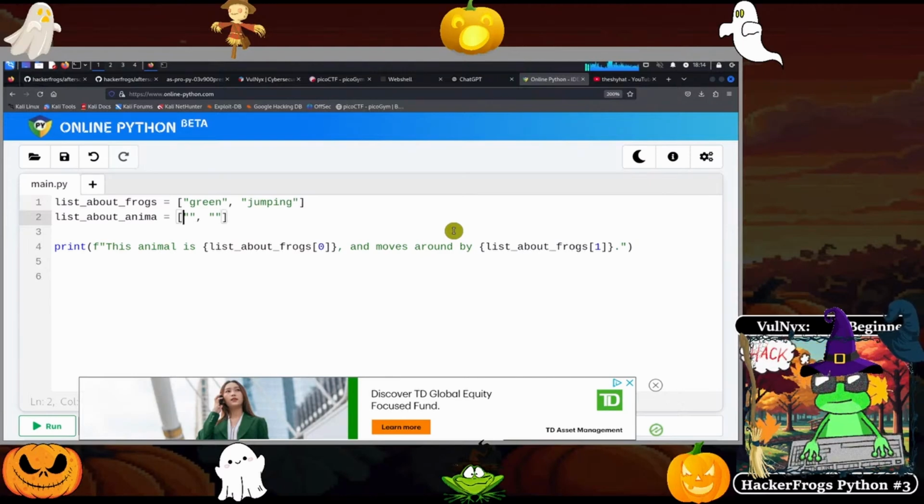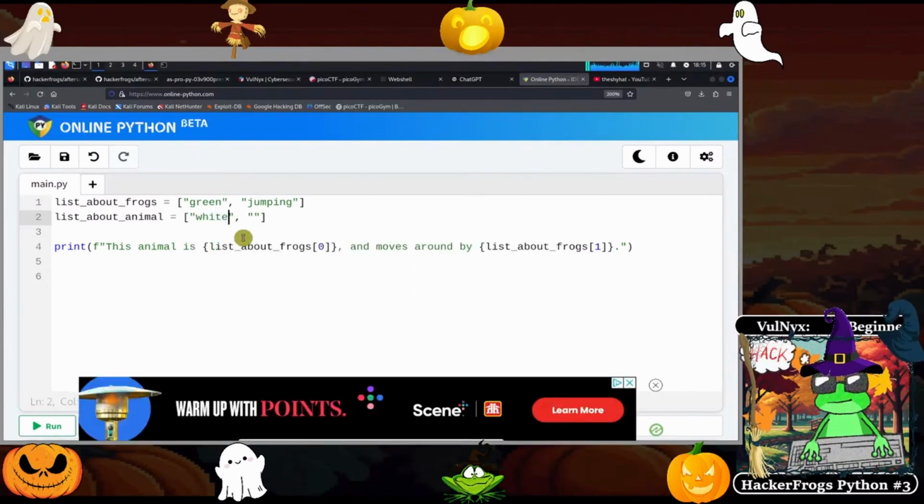So in the first spot, we would put what color? Maybe we would put either brown, or maybe we would put white. So, animals. List about animal. So we would do white, and I guess this animal also moves around by jumping. Maybe we can call this one hopping.